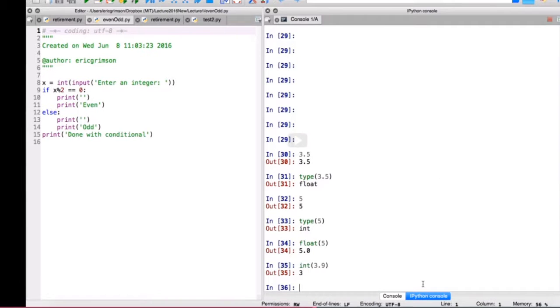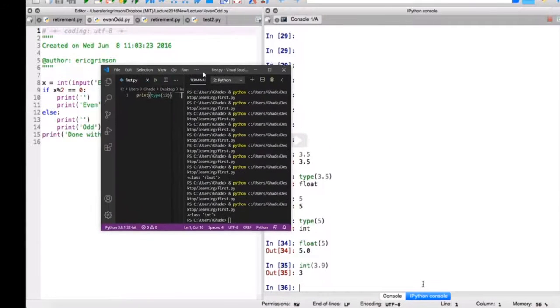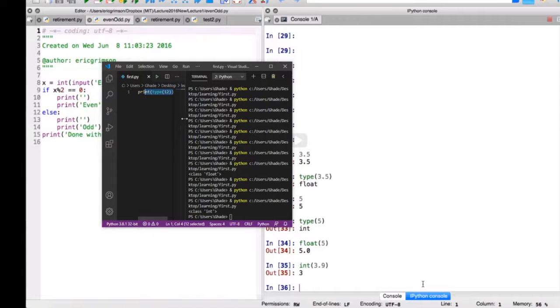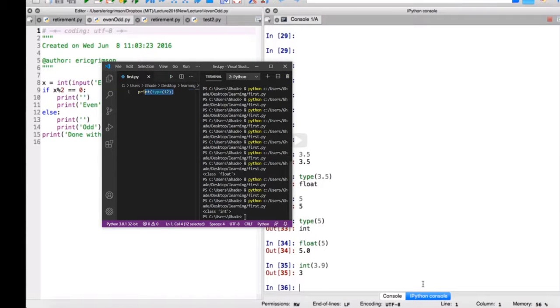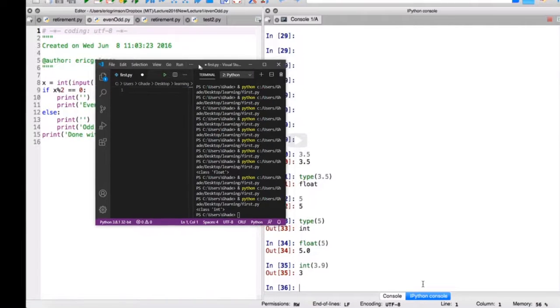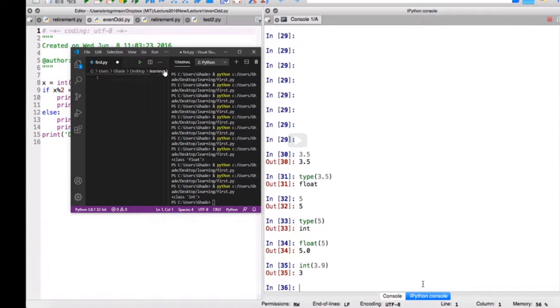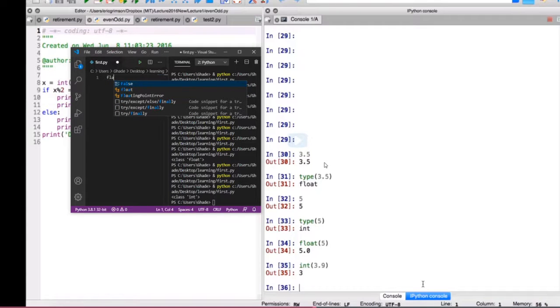Now, I don't know if I can do this the same way, but let's try. I just erase that, and here we go. So he did float 5, so float. Nice. Float.